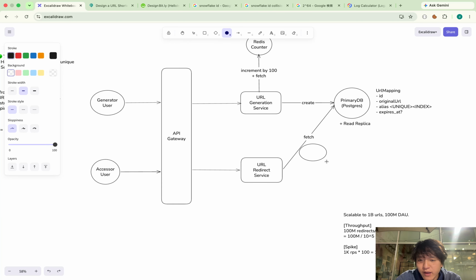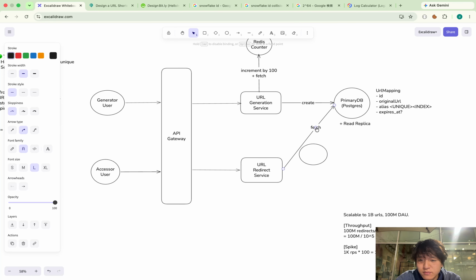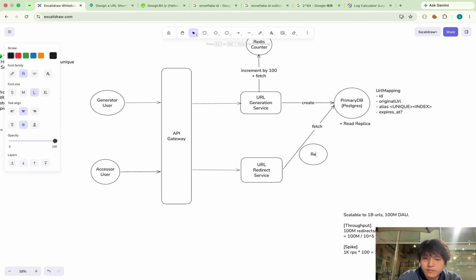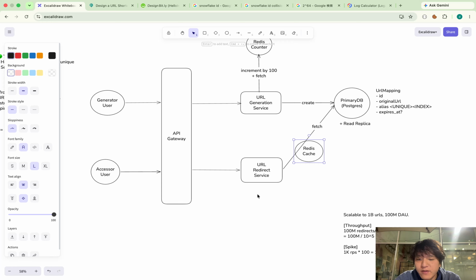I can use it as a read-through cache. Read-through cache means, firstly, this URL redirect service takes a look at the Redis cache, and if there isn't data, it fetches the record from PostgreSQL, stores the data in Redis, and then returns the response.